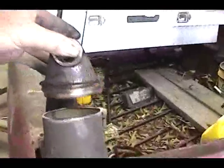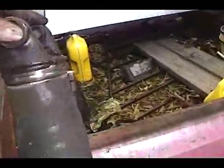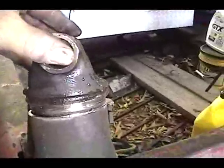Now, for instance, if that was my tube right there, I'd get the new one, tap it right on in there, and weld it up. So, that's how you cut your own drive shaft. Now, I'll put it on the car, spin it and turn it and true it up. I'll just have it tacked together till then. And I've usually never had a problem with them.